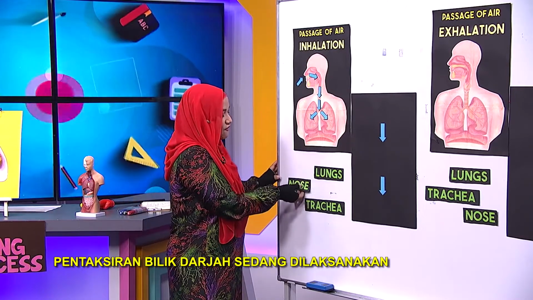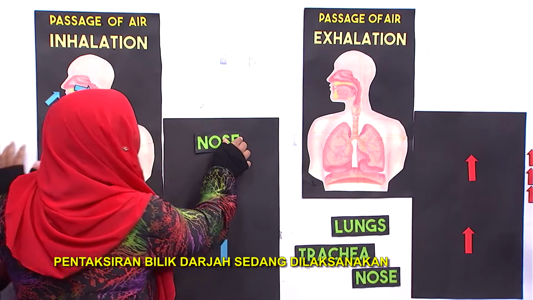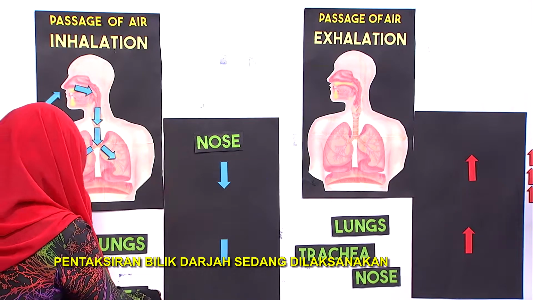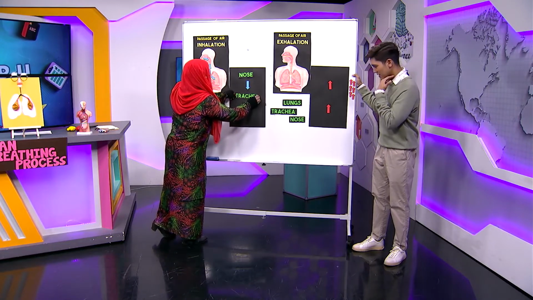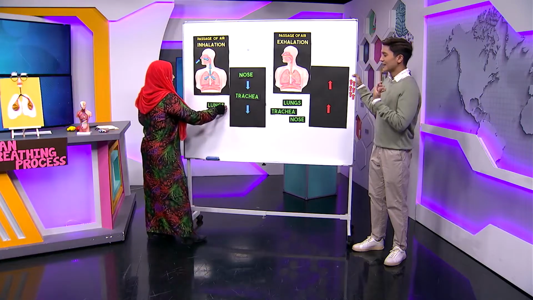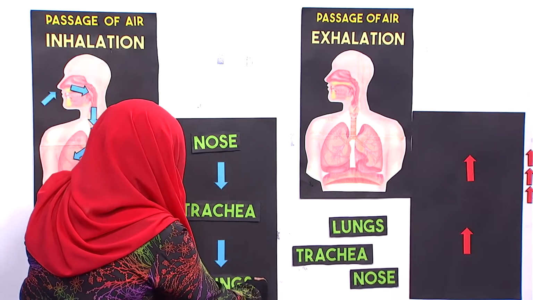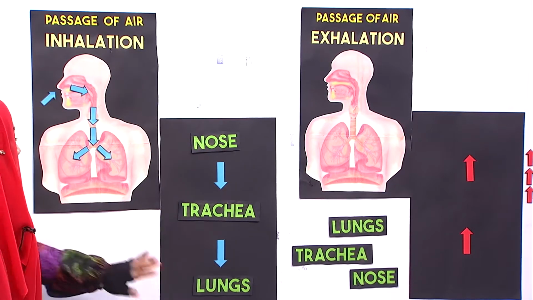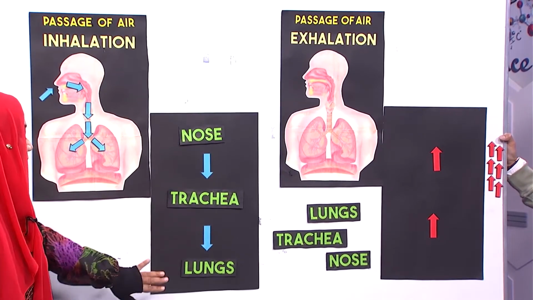So again, from the nose, Abang Hanif, you need to watch carefully because you are going to do this next. From the nose, and then what's the next one? Then it goes through the windpipe, which is the trachea. So the inhaled air comes in from the nose, gets into the trachea, and then goes lower into the lungs. And lungs, as you mentioned, Teacher Nina, have a left and right side, two parts. In the lungs is where the gas exchange of oxygen and carbon dioxide happens, but I'm going to tell you about it later.